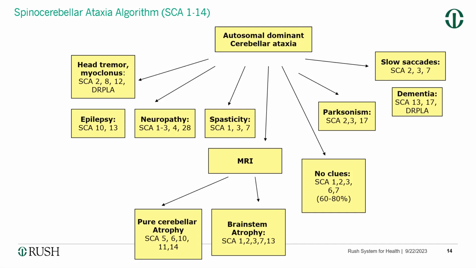Now, when I first started practicing, we were only able to send individual gene tests. So if I saw a patient and I could narrow it down to SCA2, I would send SCA2 only. This is really not the strategy that we currently use. We usually will do a panel to look for the spinocerebellar ataxias. However, if you have a patient who has restricted funds and can't afford to do that, and you're quite confident that you've identified the correct spinocerebellar ataxia, you may be able to send off just that one gene test. And we are successful sometimes in doing that.